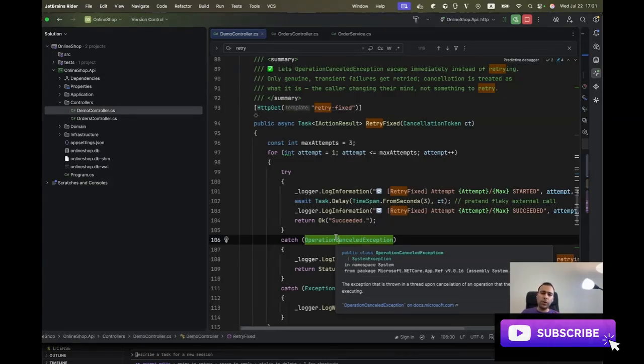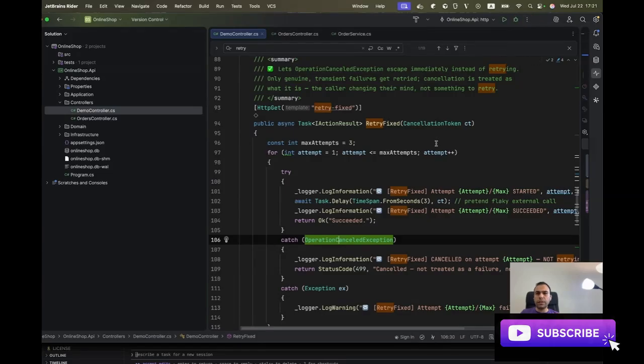So when you define the policies in your Polly or manually, pay attention to exclude these kinds of exceptions from your policies, because it is not logical to retry on cancellation.